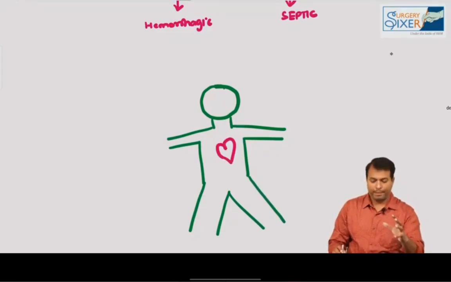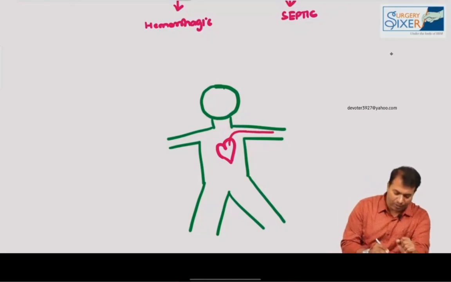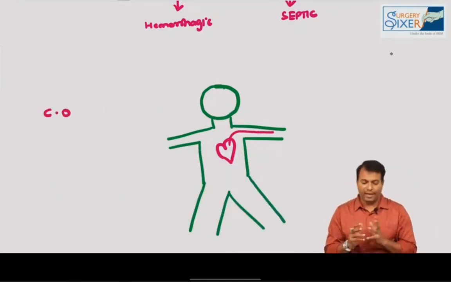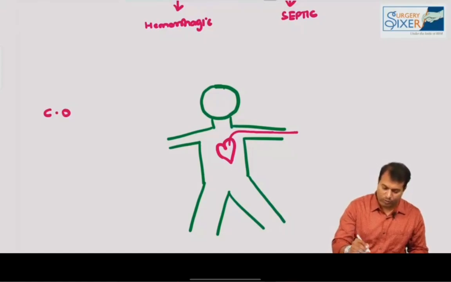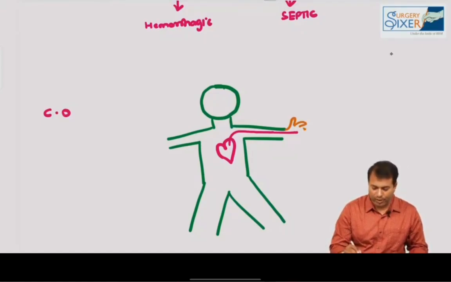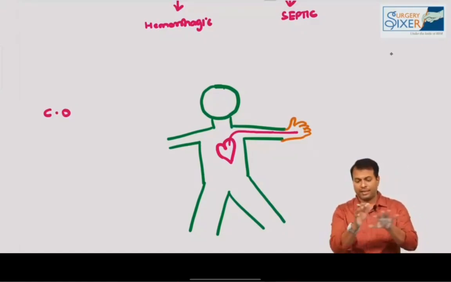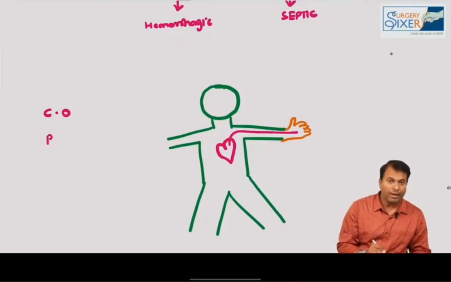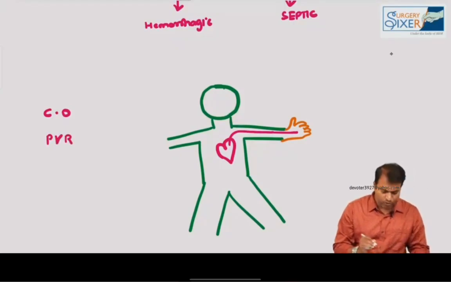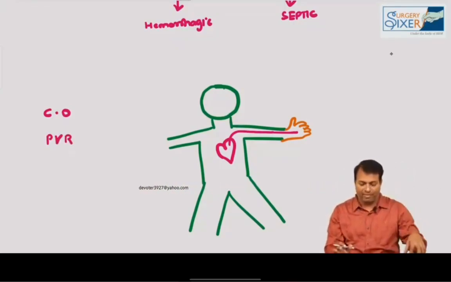Now, the heart is pumping blood. The pumping of blood comes under the heading known as cardiac output. So the first thing you should know is cardiac output. The heart is pumping 5.5 liters of blood, cardiac output, and that is going through arteries to where? To the peripheries. Through the arteries it is going to the peripheries, and that is producing a resistance known as peripheral arterial resistance or peripheral vascular resistance. So please understand, that is producing a resistance in my legs known as peripheral vascular resistance. That you must know next.